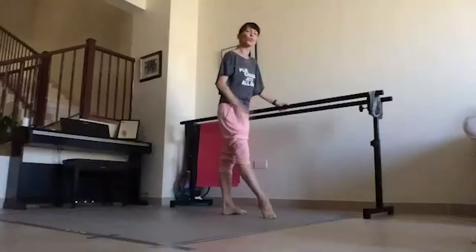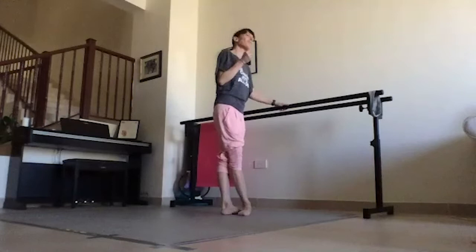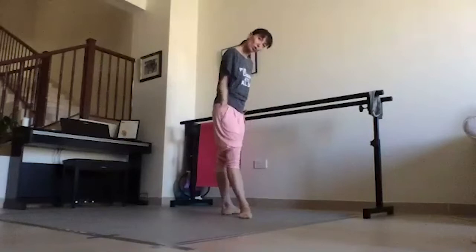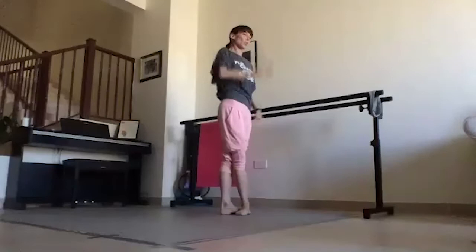Inside, so this one gets big. If you just use the side, you get a big leg here. Okay, so use the in. And then again, when you close, knees are stretched, and then you pull up with your stomach. Okay, let's do it together.